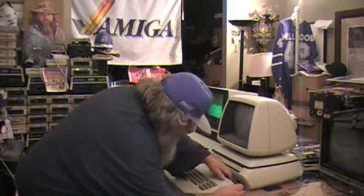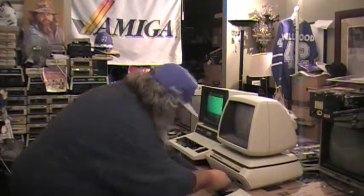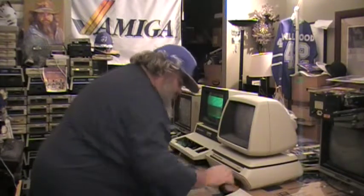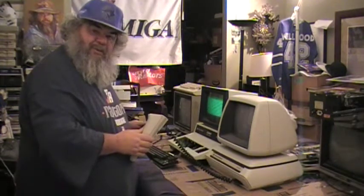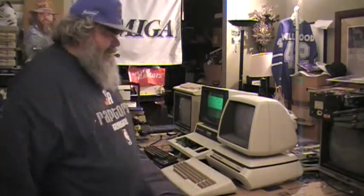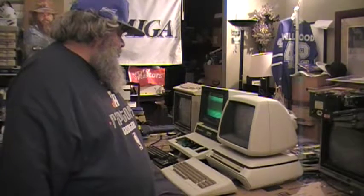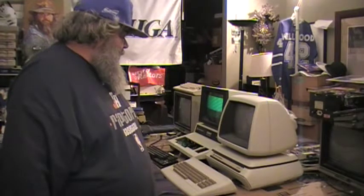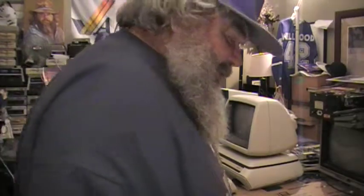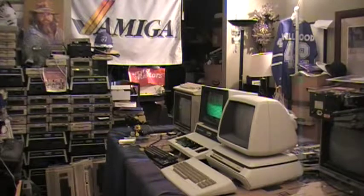Indeed, the keyboard detaches and is plugged in. So you have a long cord. Well, not long, but you know, certainly more, and you could put this on the desk and put the keyboard on your lap, kind of like a laptop. Now, the other thing I've made reference to a time or two is a 9060.